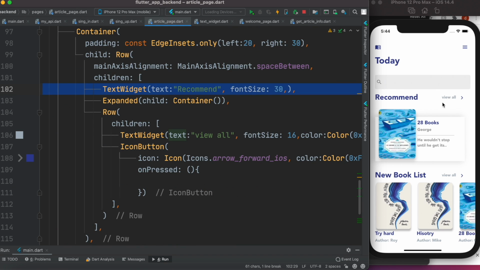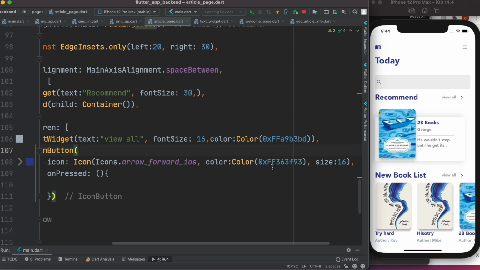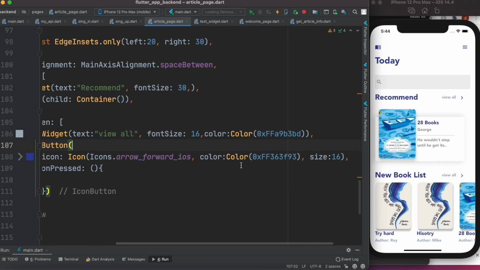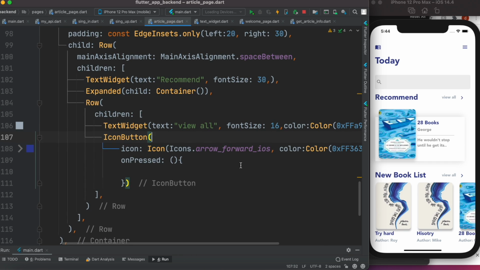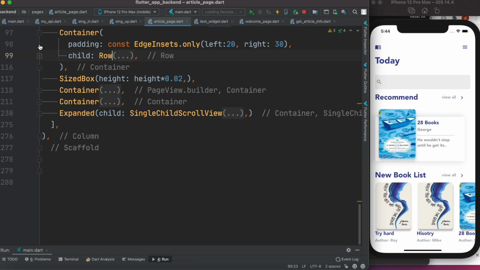After that, for showing these two items, we used a row. Within this row we have used a button. The button is responsible for showing this one, and we also have applied basic style, as you can see, size and color. Let's see the next one. The next is a sized box for creating some distance.